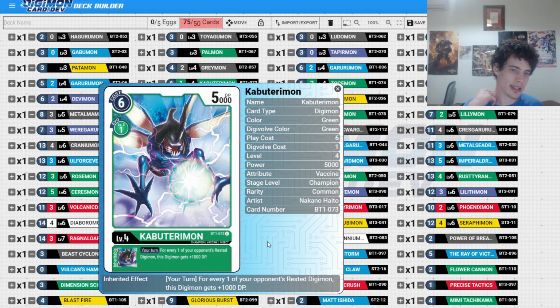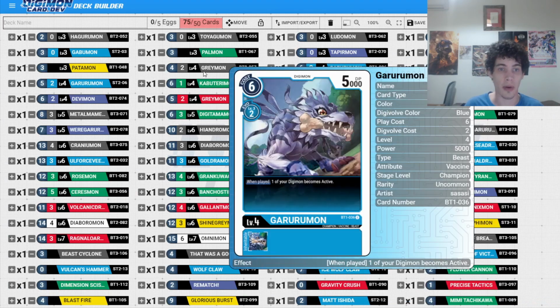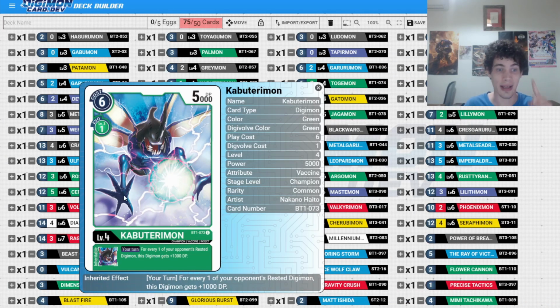Kabuterimon is next on the list. I've been reading out the stats, but you can really just see them there. I will read out anything that I find interesting about the cards, of course. This being only 1 evolution cost for level 4, which is, I think, is that standard? No, it's not standard. Most of the time it's 2. So having it at 1 is already interesting for the Evo cost, and that's because it costs 6 on base.